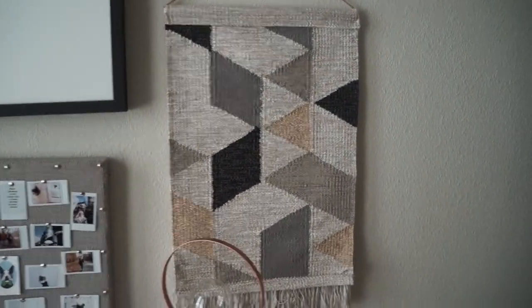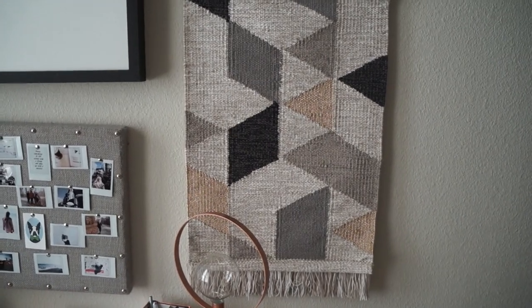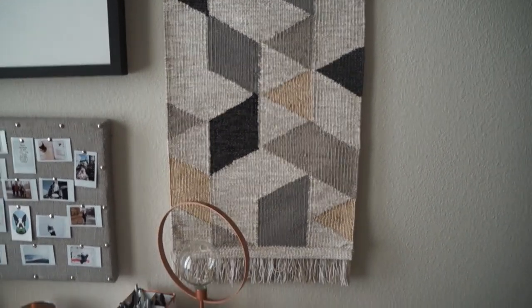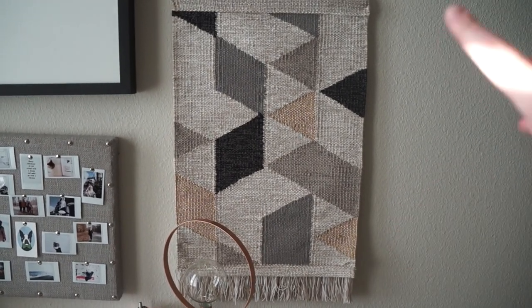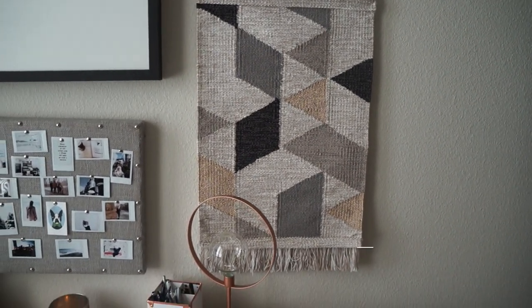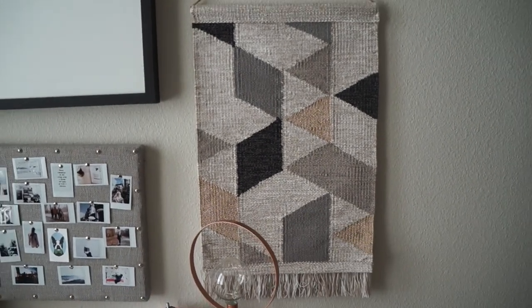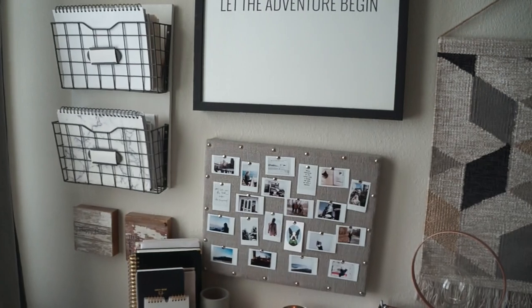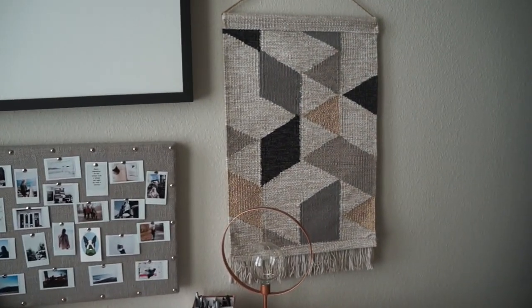So let's start over here. The first piece is — what would we call this — maybe just a rug on the wall. I don't really know exactly what you'd call it, but it is a rug I bought at Target and it was around $30. Super affordable and adorable. It's a big statement piece and it kind of frames the whole area — one of my favorite finds for this desk.